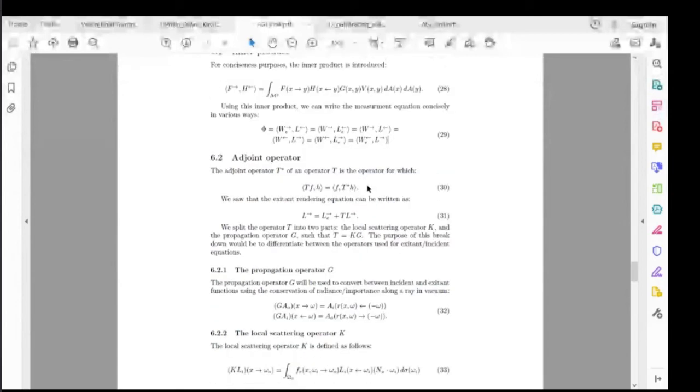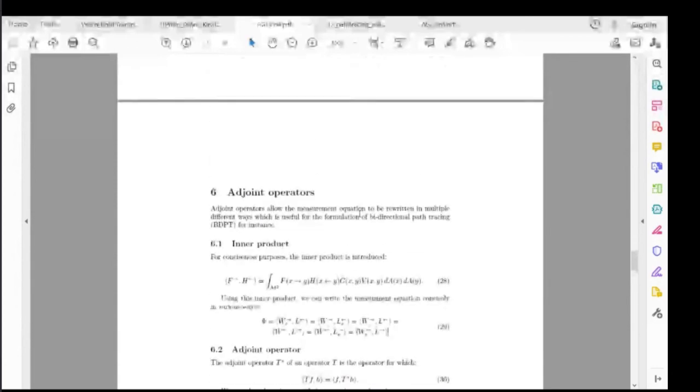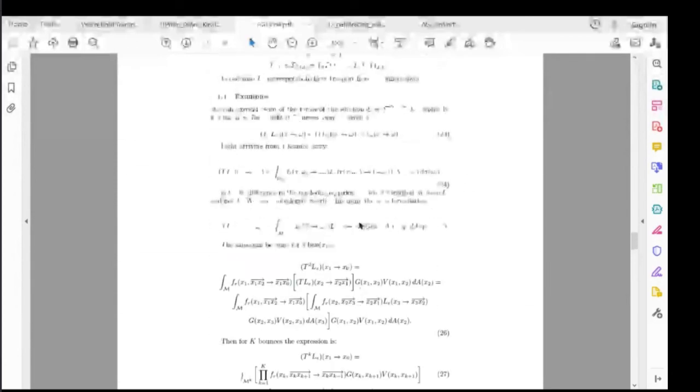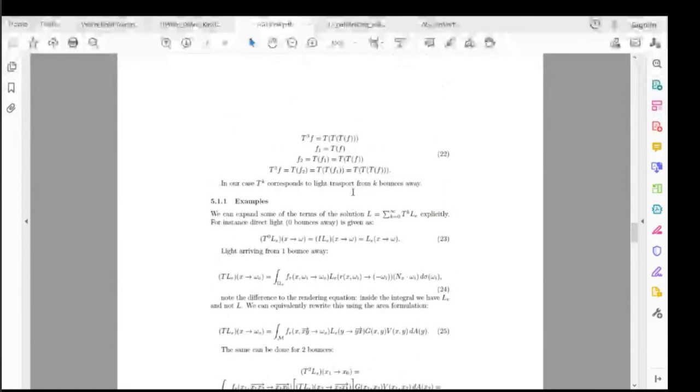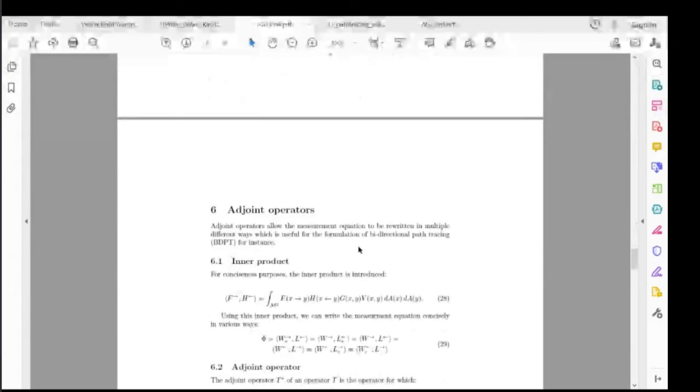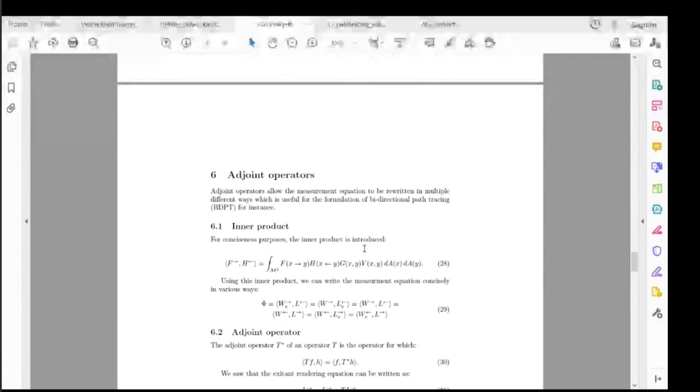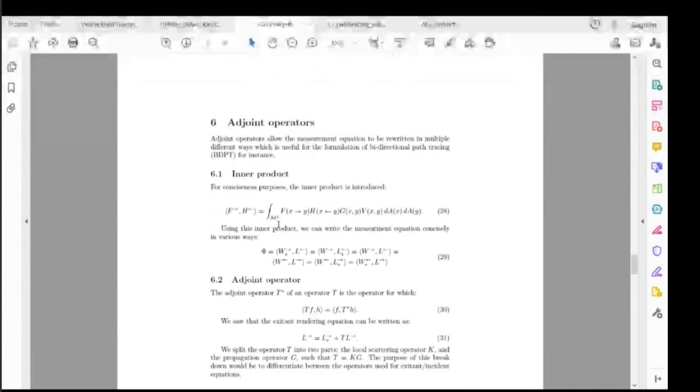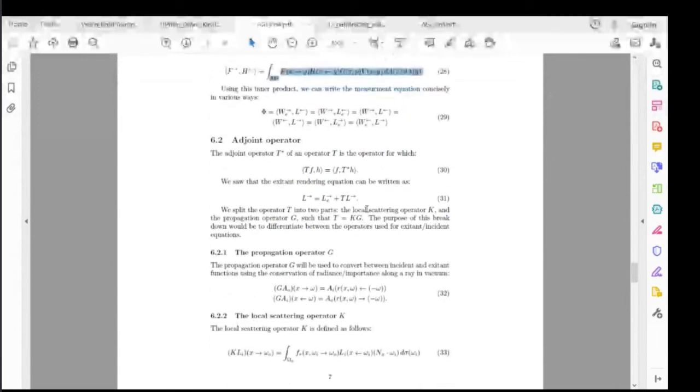So what would we need operators for? Well, we saw how to write the radiance, the excitant radiance, and the rendering equation through this operator T. Now the question is, do you get different operators when you use, let's say, incident radiance or importance, etc.? And it turns out, yes, you get slightly different operators. So the substitution that you must do, so your macro, looks slightly different.